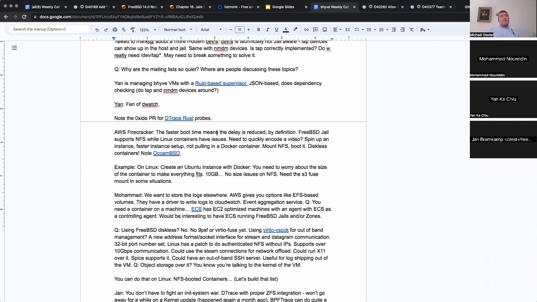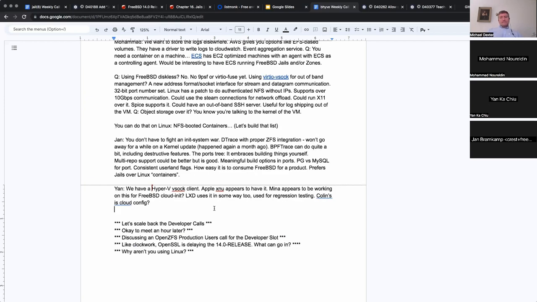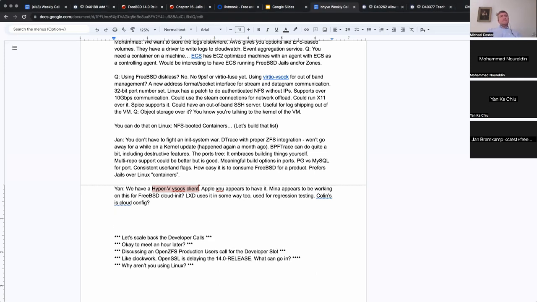So it's more Jail focused than Bhyve focused, but I can repeat for him what I have done with ZFS on FreeBSD to get overlays without overlays, basically. Using the ZFS feature set to get everything I wanted of overlays without falling into the trap of cloning writable file systems or requiring nullfs, or even worse, unionfs, because that's really the fragile one. Yeah, I'm able to do the ZFS one, but ideally I want to be able to run on a system without ZFS. Mm-hmm. That's the other thing that using ZFS actually does not solve.